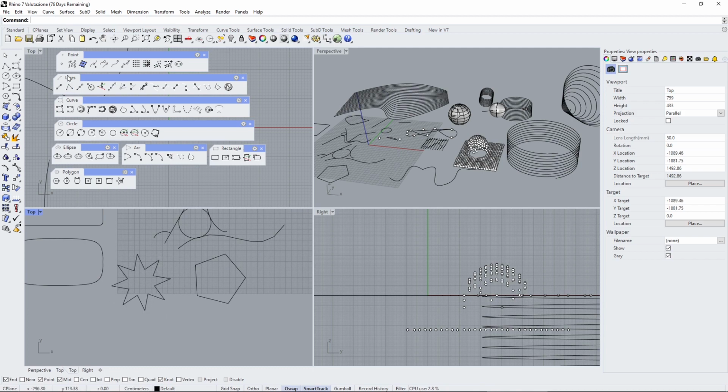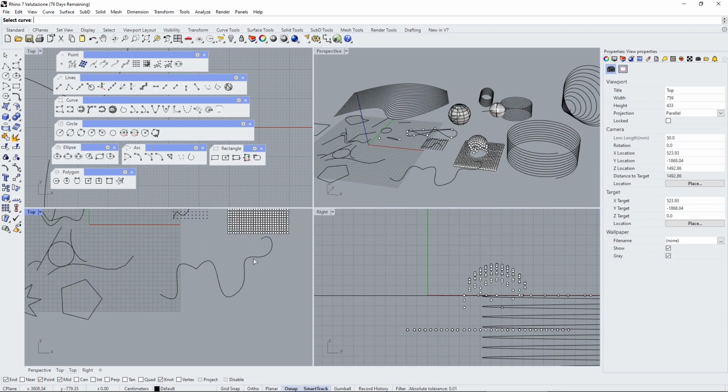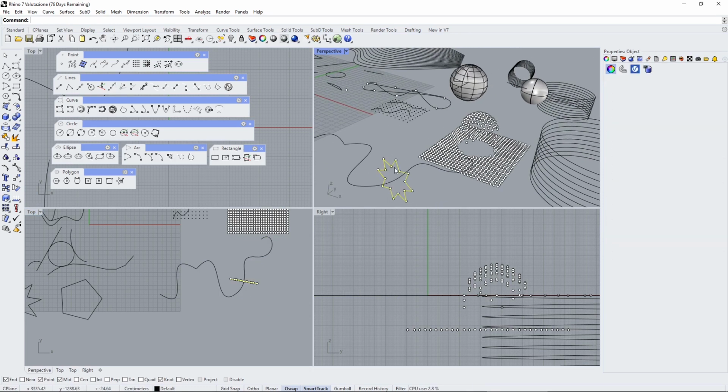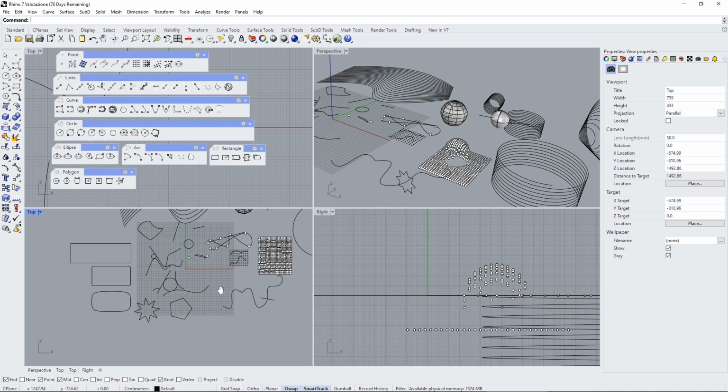Just need to define a second radius for this. Now also another interesting is the circle around the curve, and also you can do this with the star around curve. Now this will mean that I can place that star inside the curve. For example, I can place it here. I can place it and click and drag and create my star, and you can see it in 3D. That is in the other direction, not in the same plane, but in another construction plane. And you can use this later to sweep this on this curve, for example.